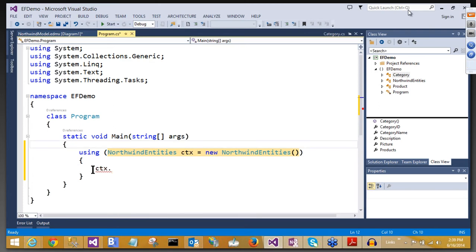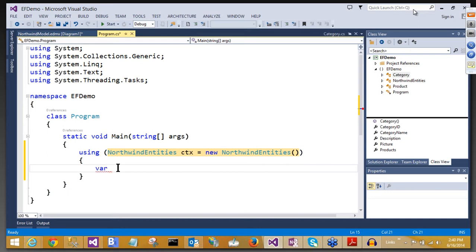Okay. And as I also mentioned, I can use LINQ directly to make a very simple request to retrieve my categories and products in one fell swoop.